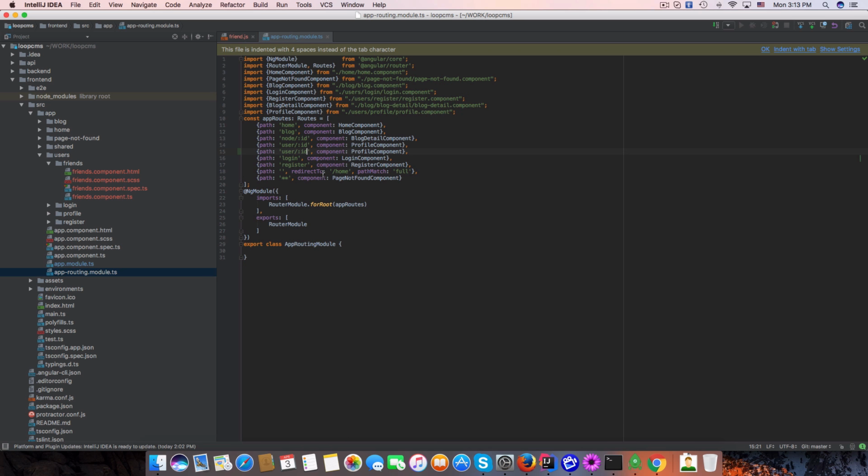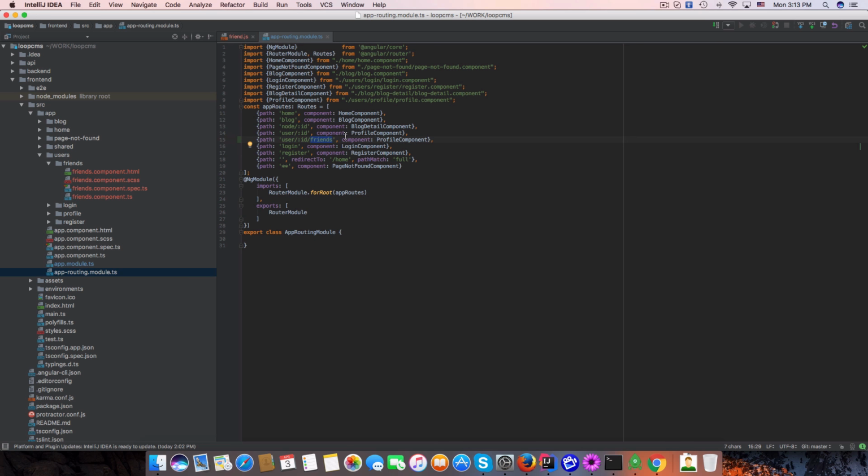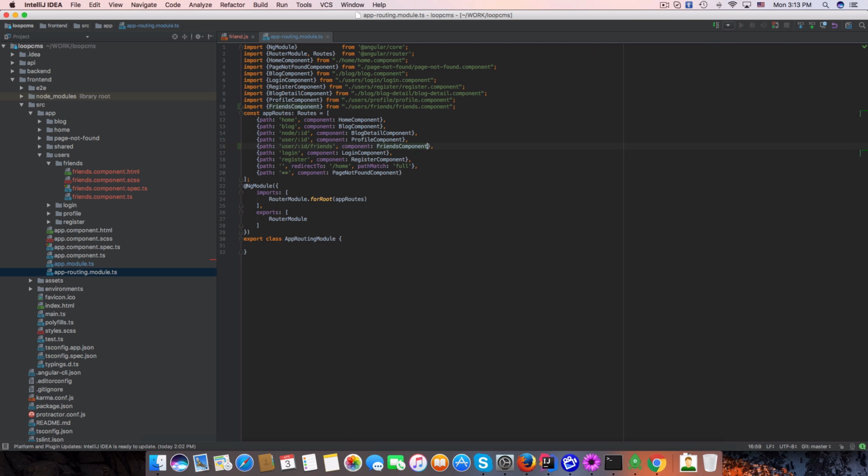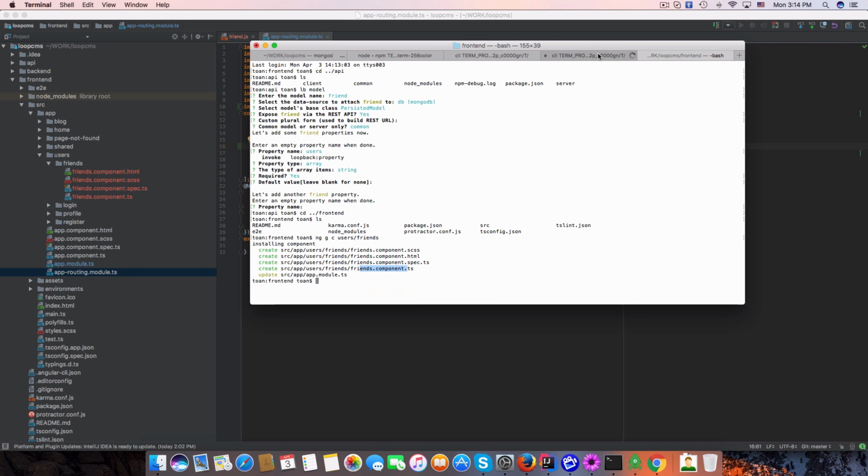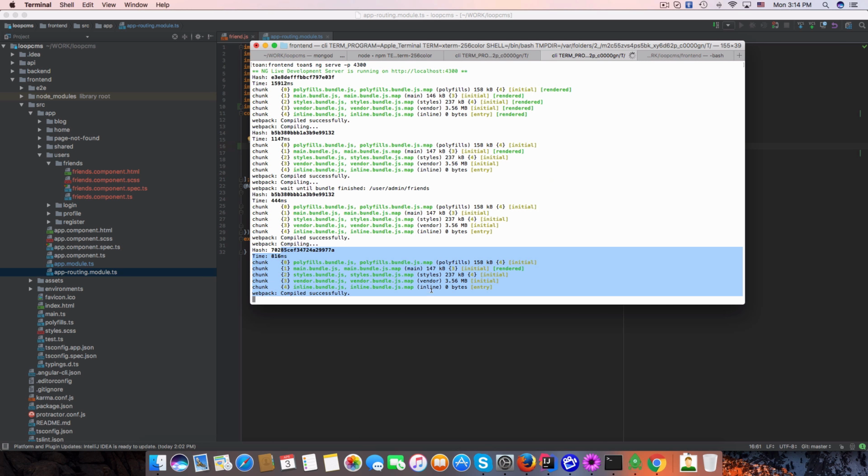User ID and friend, something like that. Component now will be friends component. Okay, it automatically imports friends component. So let's see, the app will be recompiled.